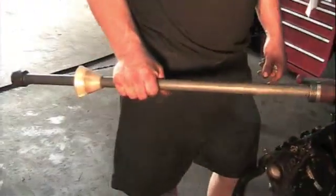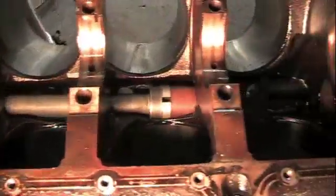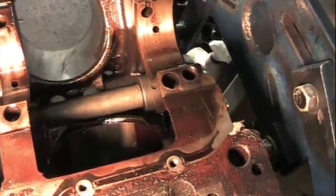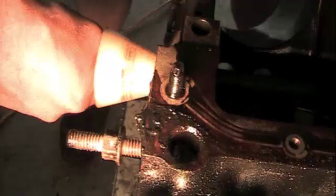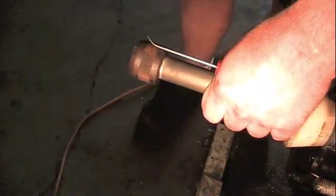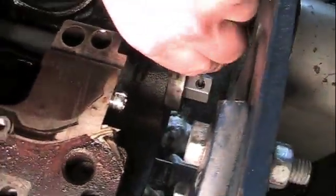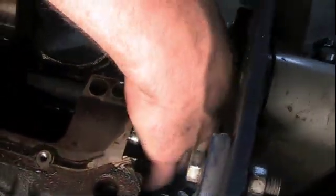This is a cam bar — we're going to knock the cam bearings out so we can send them to the machine shop. You start with the last one, slide it through, stick something in there to hold it and then expand it and turn it. We need to hit it. And that's the bearing out. We'll show you what we're doing when we put it back together. These cam bearings don't go just anywhere — they have numbers on them and they go in certain spots.